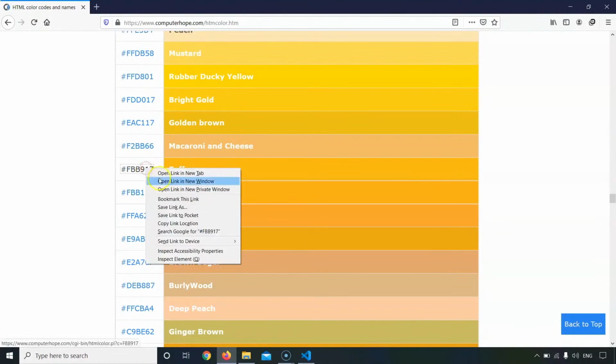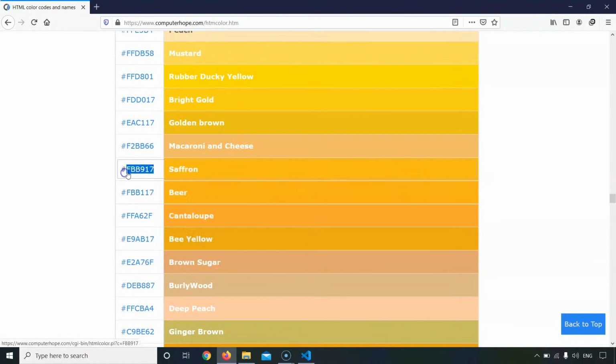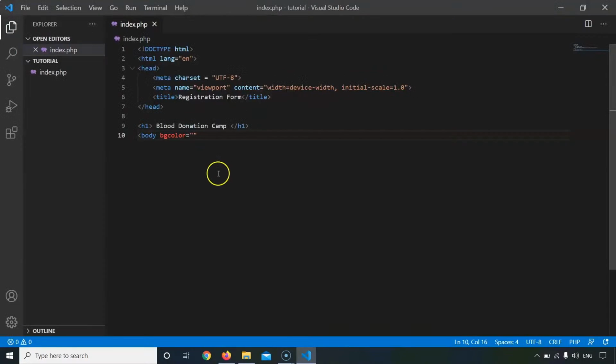Well, I like the saffron one. Let's copy the code, paste it here.